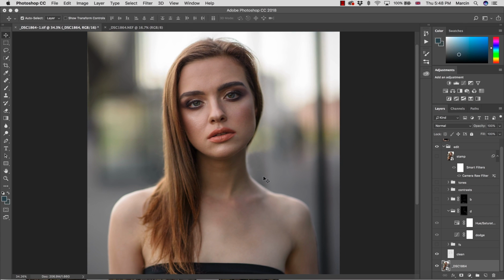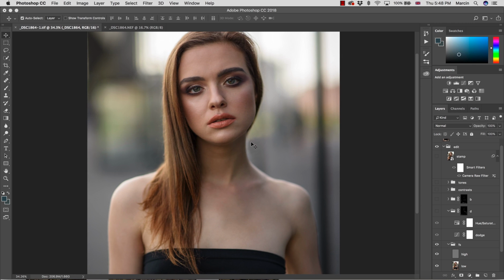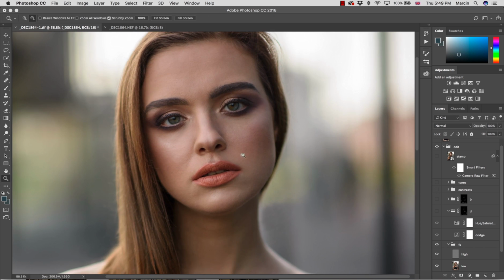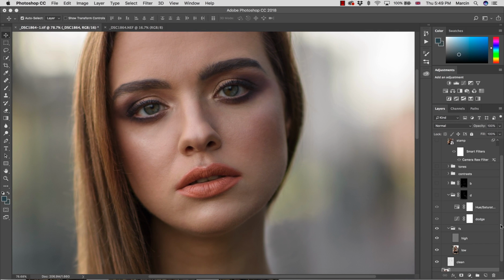What I also did here is this very controversial technique of frequency separation. Why do I say it's controversial? Because it is overused by many, and it's used in the wrong way. So how I use frequency separation, and you can also find the video on my channel where I talk about how to use this in the right way. For those who are not sure how to use this in the right way, there is the video on my channel.